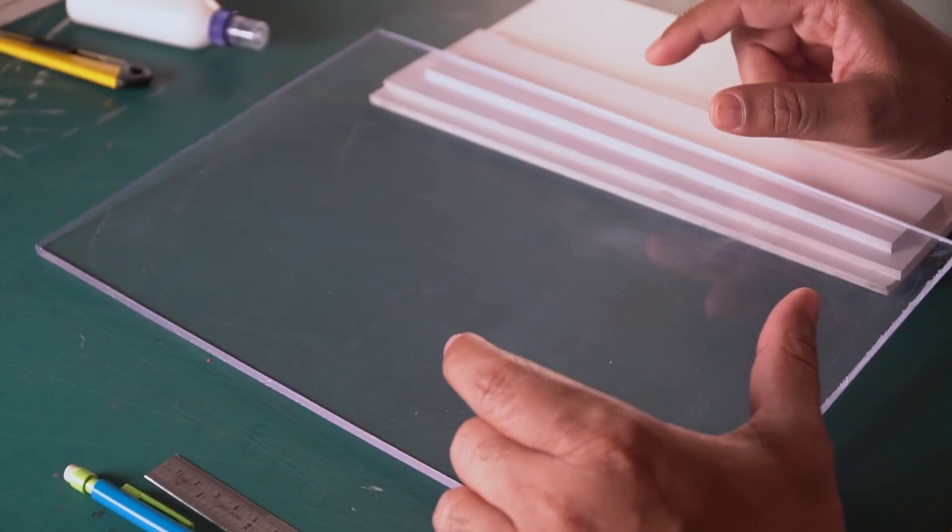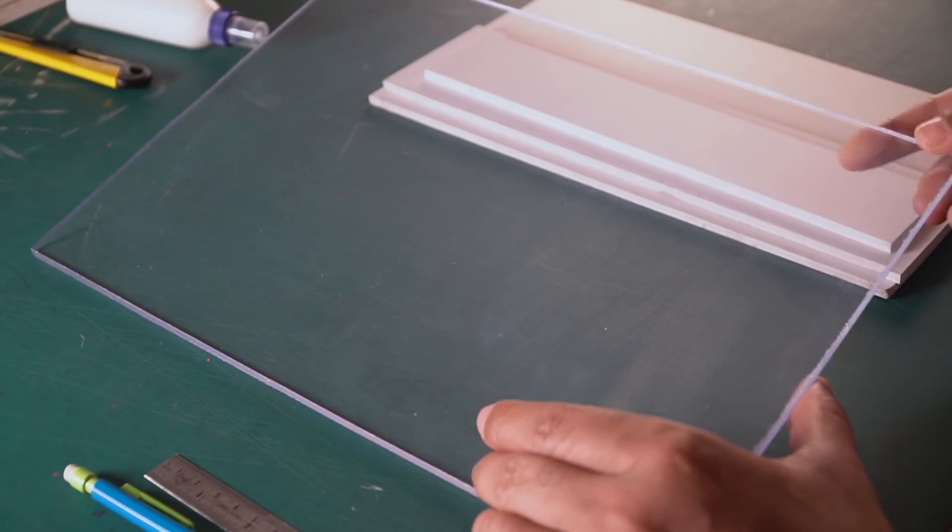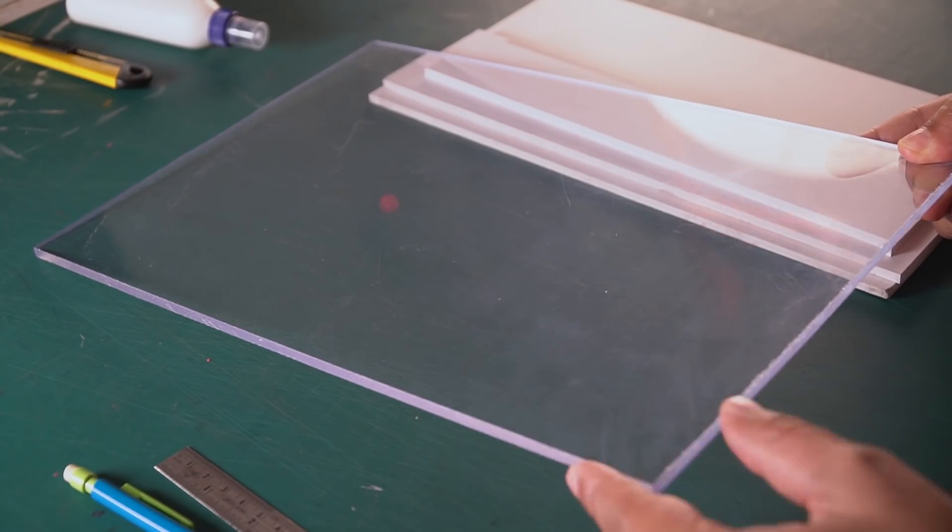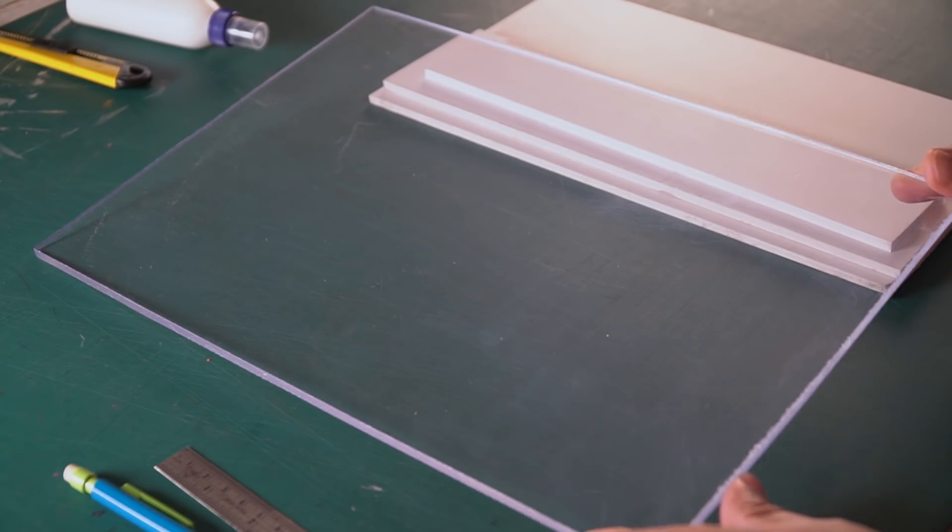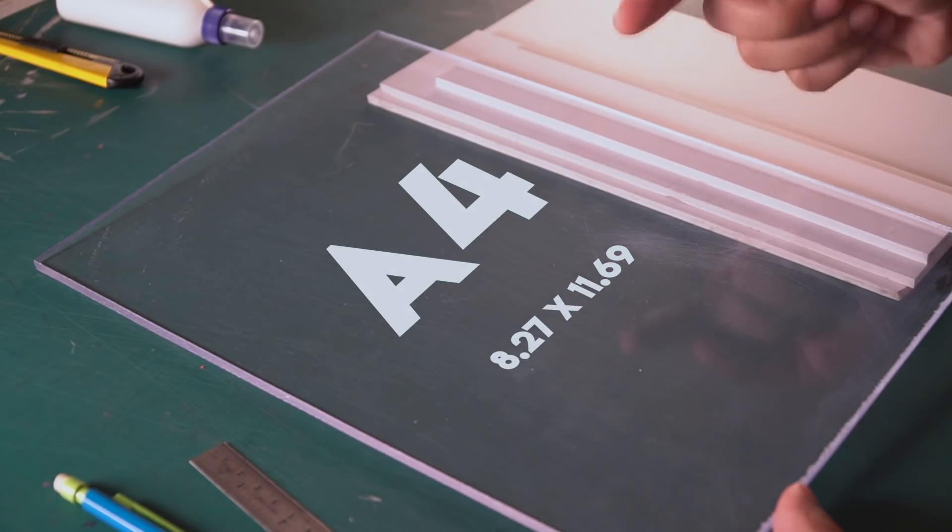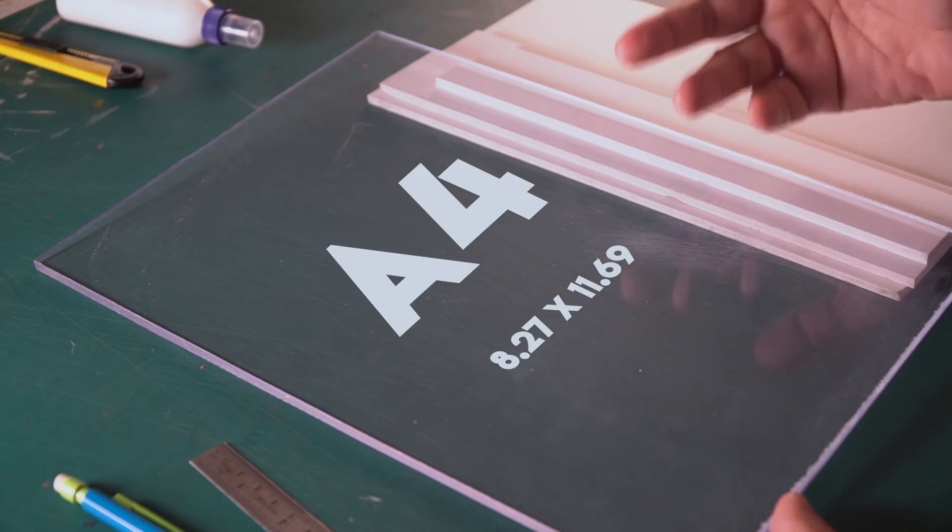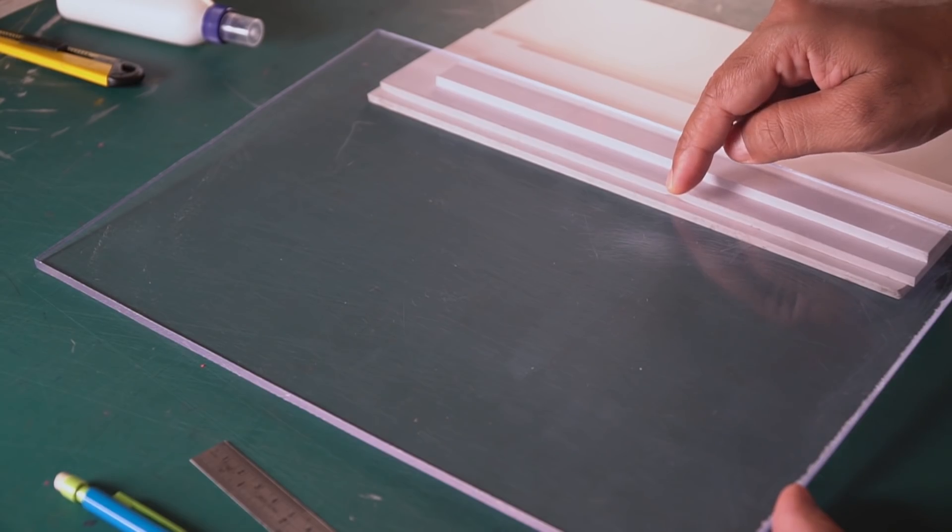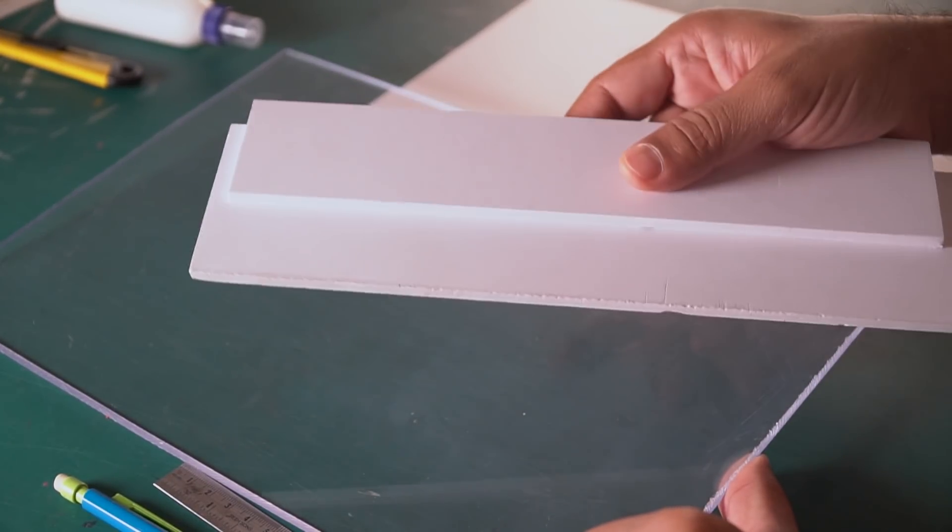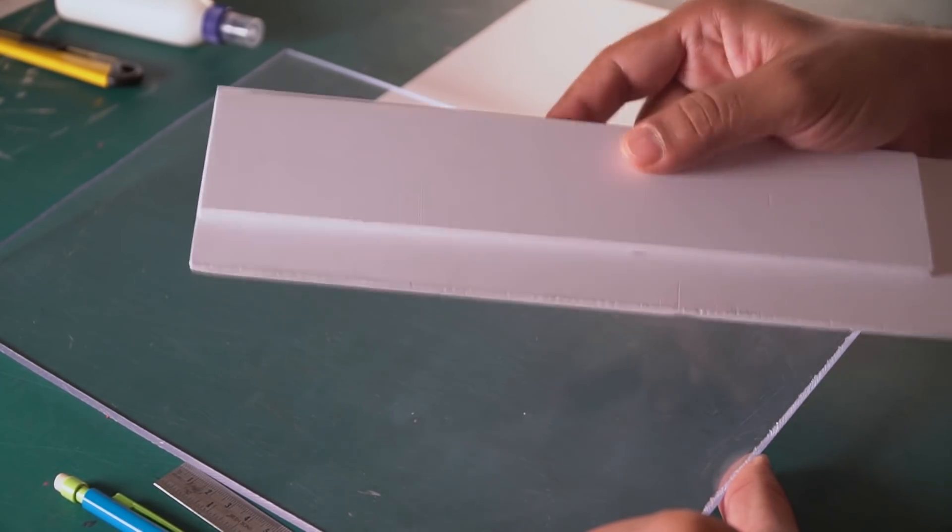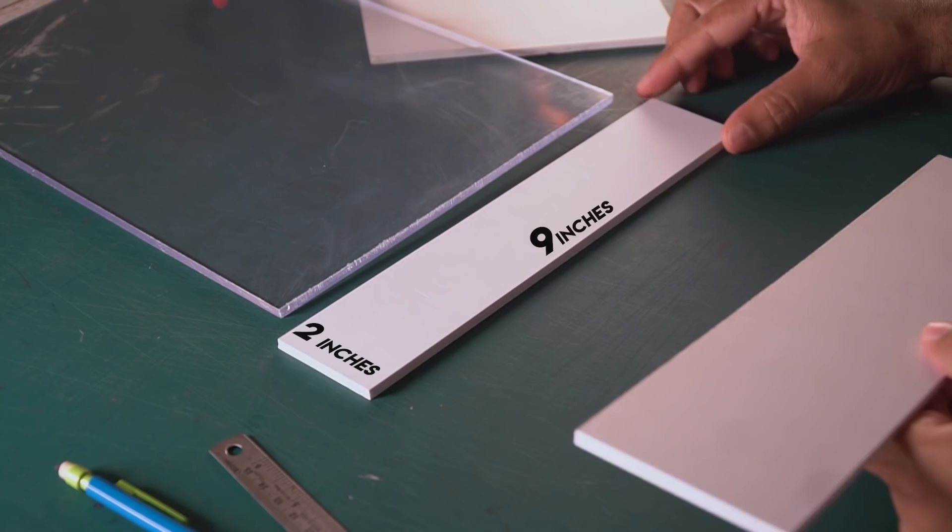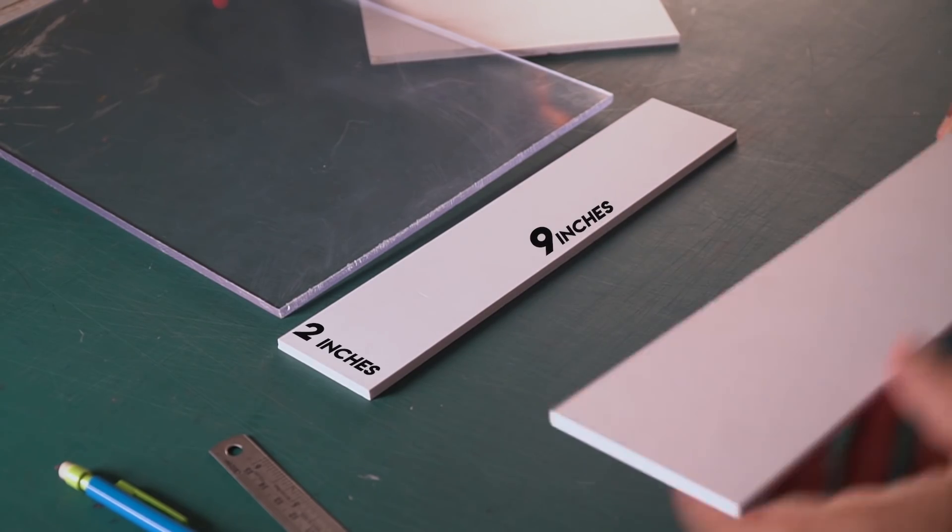All right, let's start. So now we are going to make a glow board which I will use this acrylic sheet. This is a clear acrylic sheet. This board is the way I use it. This is the sun board which I will show you. I have cut strips. This is a different size because I want to give a little variation. This size is 9 inches by 2 inches. You can see that this is a little bigger. This piece is also bigger.